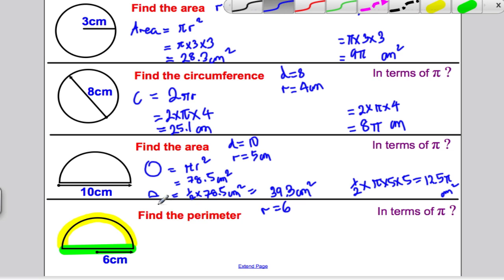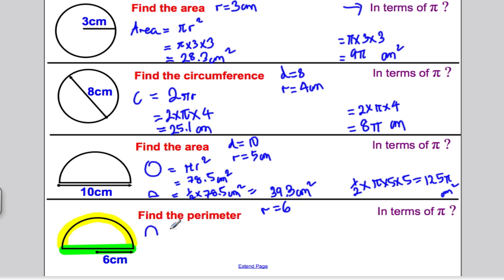So half a circumference would be half times 2 pi r, 2 times pi times r, which is 6. If you work that out in your calculator, leaving it in terms of pi for now, I would just get 12 pi. And don't forget to add in this green distance here, so we would have to add on 6 and 6, which is 12. So the total perimeter would be 12 pi plus 12. If we actually work that out to 1 dp, it would be 49.7 centimeters. Okay, so hopefully you found that quite useful, just refreshing some of the knowledge you had from foundation.